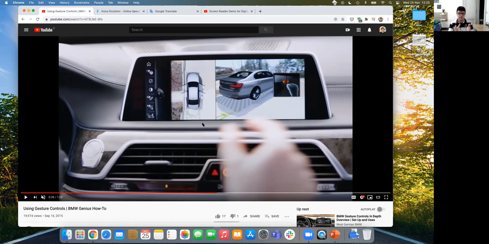Maybe you shouldn't, or maybe it's reasonable in some use cases, but it's something that technology allows us to do. This is a specific case in the car, but this same gesture modality can be used in other contexts where there is a more specific need, or where it could be more useful than in the car. It's just an example of something that exists. If you have a high-end car, you could probably find this kind of system in it.